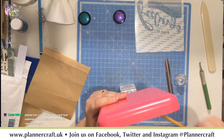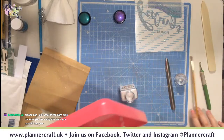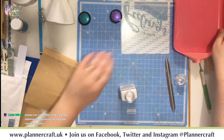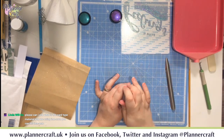Embossing's magic. And you can do it with your Scan and Cut as well, so don't think that you can't. One thing I would say is I wouldn't use an embossing pen to do it. I know some people do, but I find with the quicky glue pen you tend to have better results and you don't have the rush to do it while it's still wet.